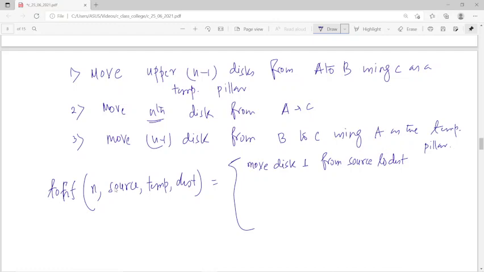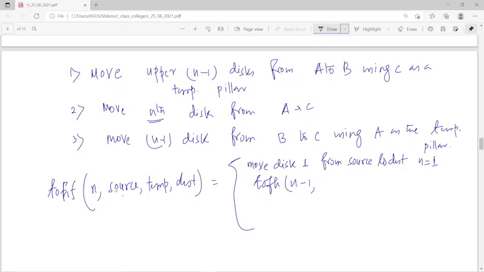I have to move disk 1 from source to destination if n equals 1. And if not, then what will happen? I have to call the function again, n minus 1 times.